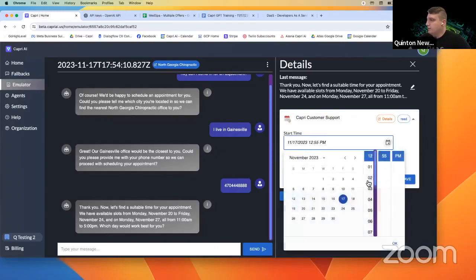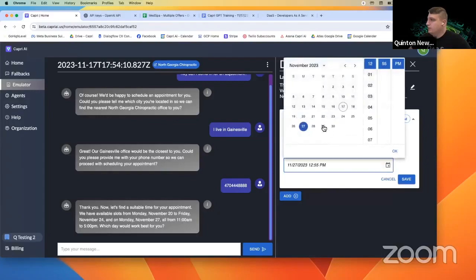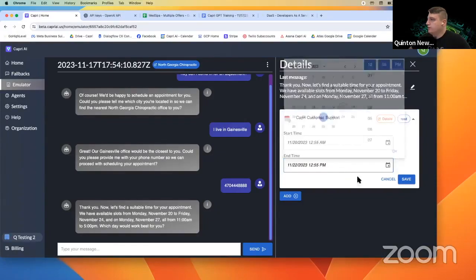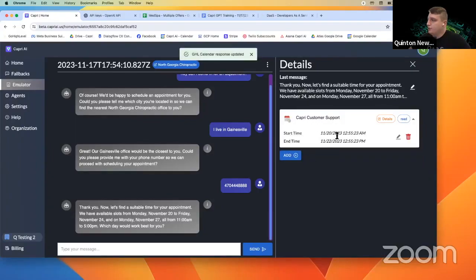So instead, what I'm going to do here is say it should have read from Monday at 12:55 a.m. until, I don't know, let's just say Tuesday, 12:55 p.m. So now this is a better range that I like for it reading, not having such a wide range of times.